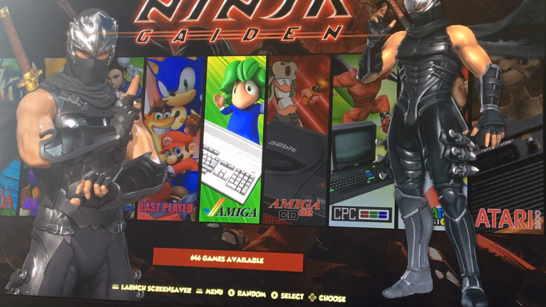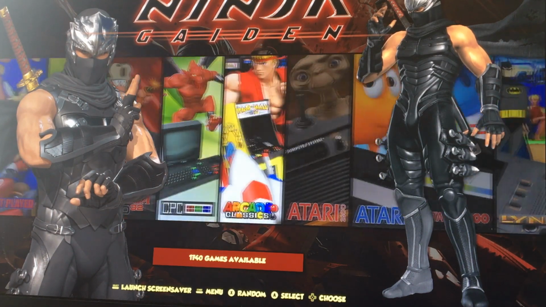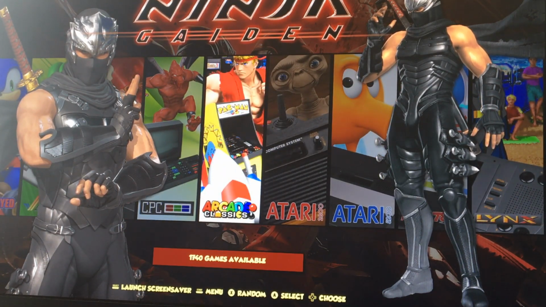Yeah, game list is the one that operates everything. Each one has its own game list. This is not a track mode, so it does not automatically generate a game list for you. So you have to do it yourself by editing. Even though you scrape it, it doesn't find all of them. It's still saying 1740. I don't know why.